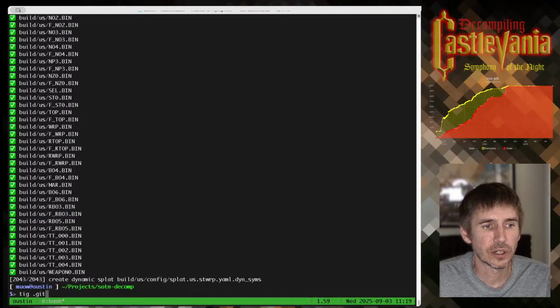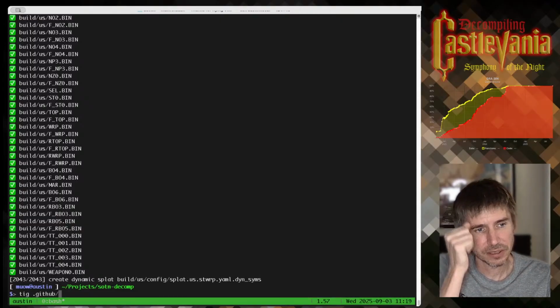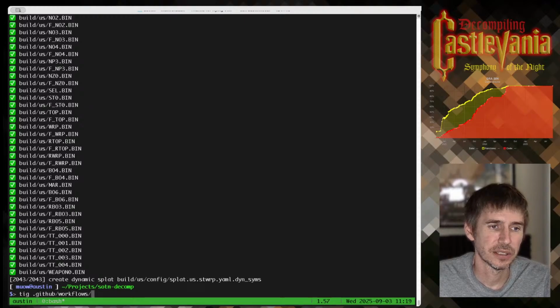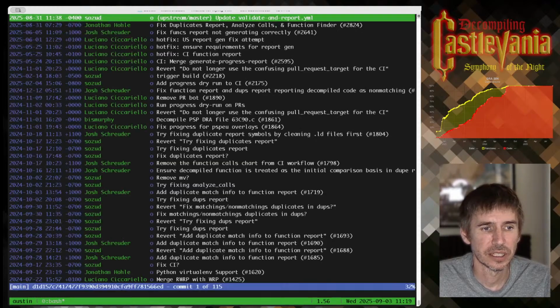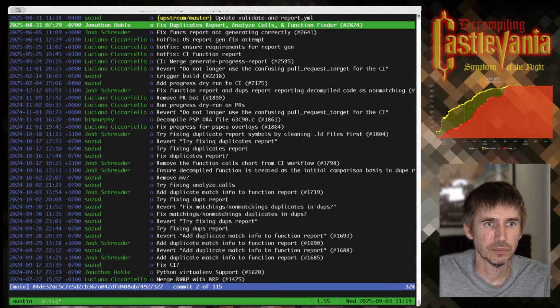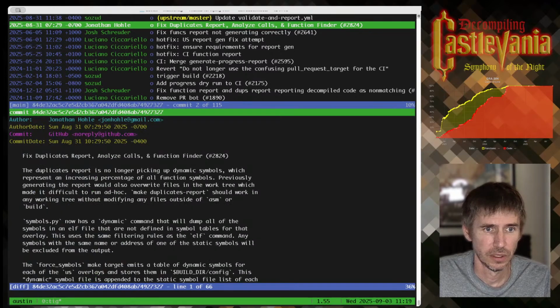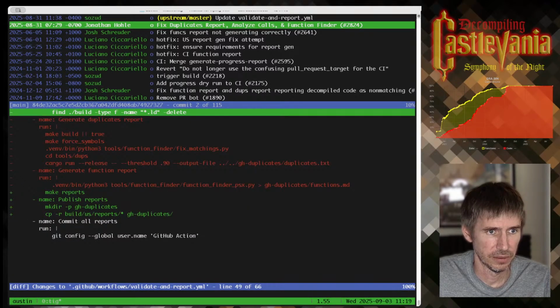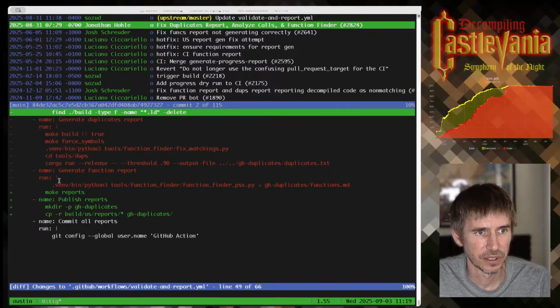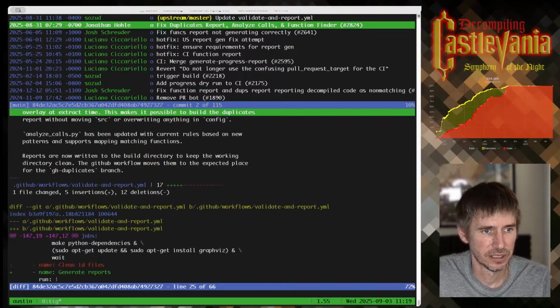So, we have workflows that do CI for us, which is nice. And we were looking at the validate and report workflow. And along the way here, I got rid of this run entry.